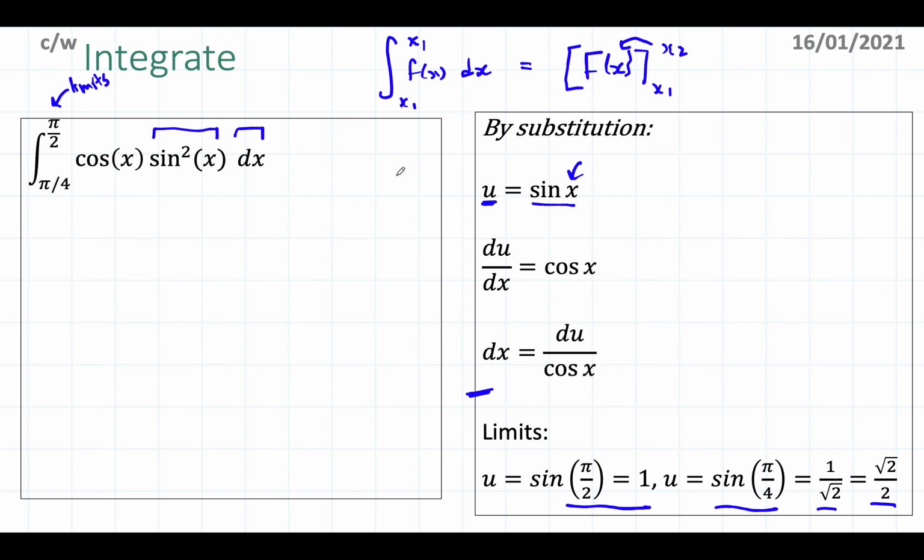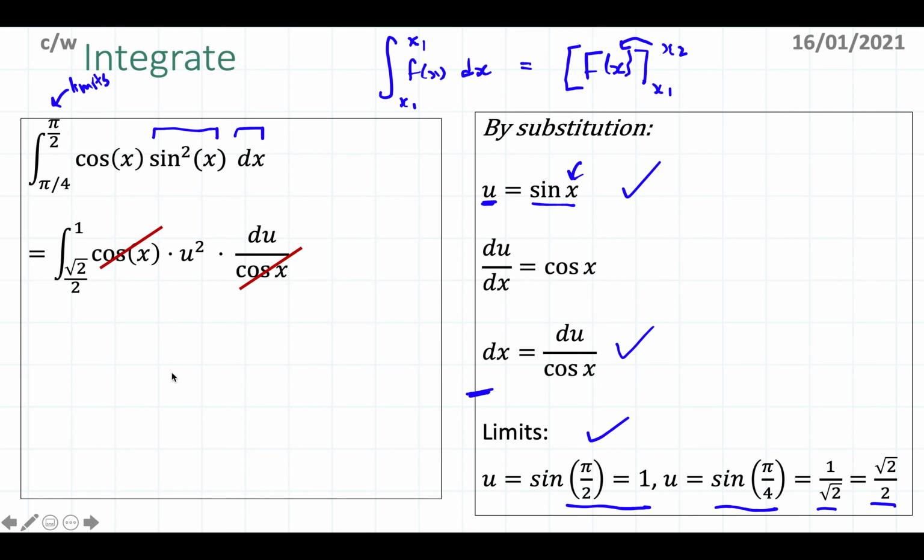So now we're going to put everything in. We have our u, we have our du, and we have our limits all substituted in there. So this is what we're going to get. And notice how the cos of x cancels out. Now, this only happened because of our choice of u, because we picked sine x. So things will nicely cancel out, so we didn't have to worry about substituting cos x. I know maybe some of you have wondered, well, what about cos x? You've replaced everything else except for cos x. Well, it's because I knew it was going to cancel out eventually because of this substitution method.